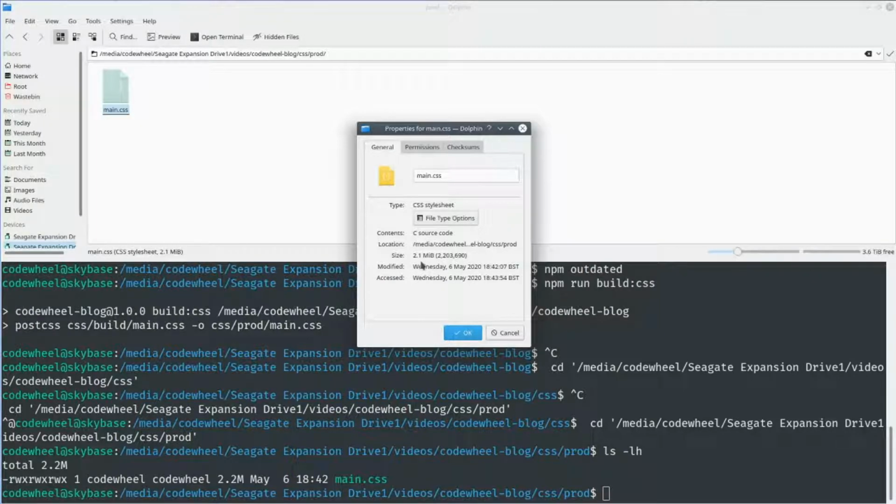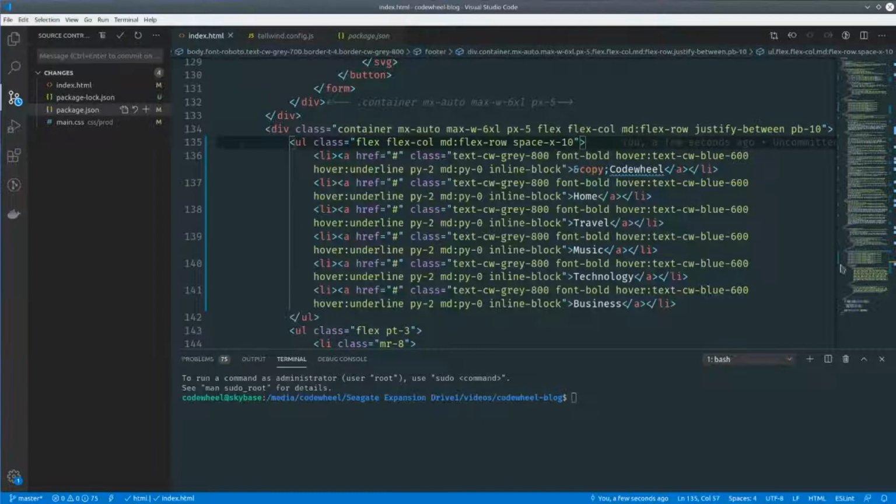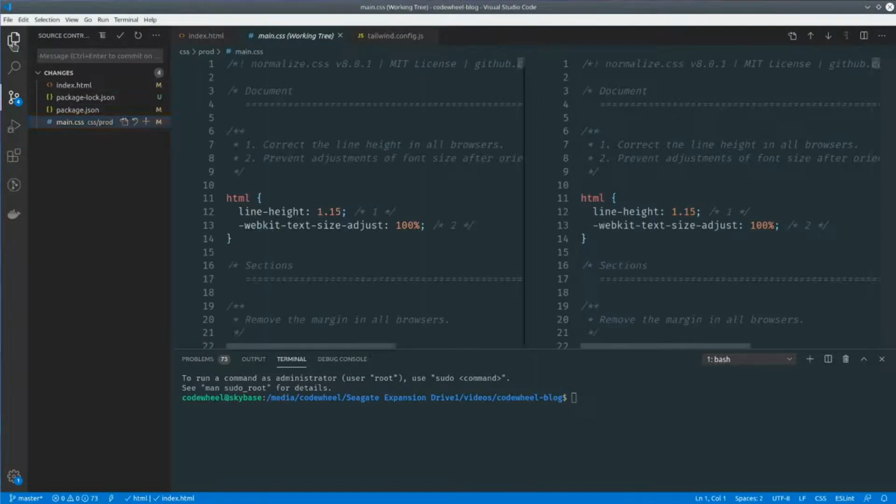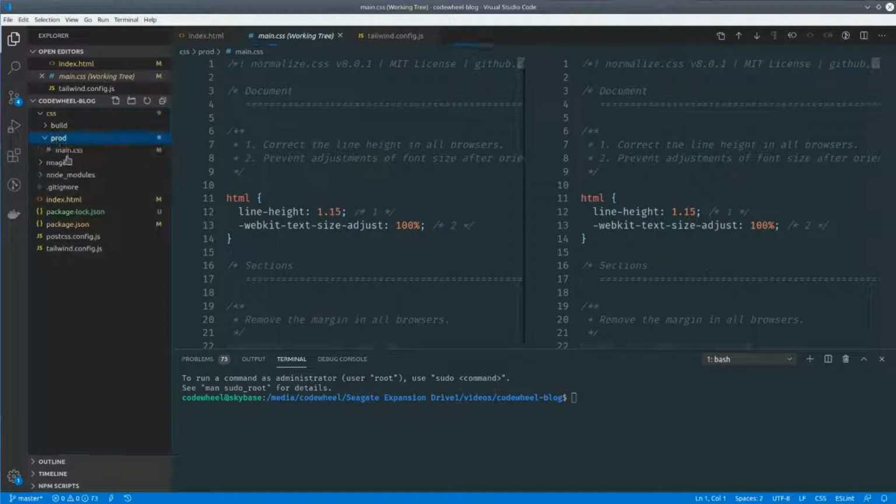That's a massive file size to let the user download, and that's probably one of the problems with Tailwind, because it generates loads of classes that we don't always need, so the file ends up being big. But it's not a problem, because what we use now is Purgecss, and that just removes all the classes we don't need. If I open up the main.css and have a look at what it looks like, so main.css, not that one, it's prod main.